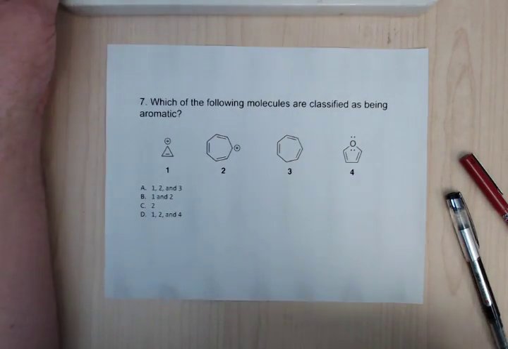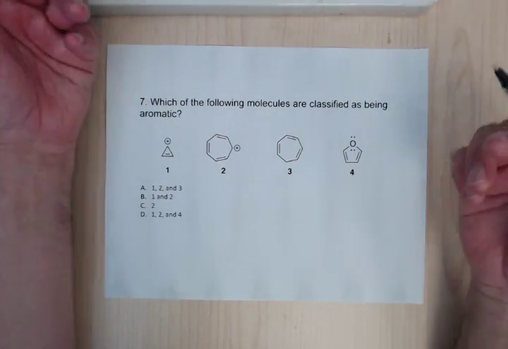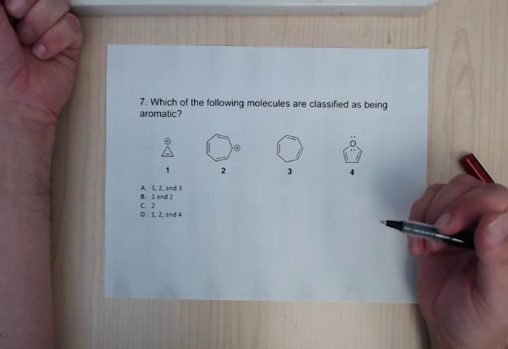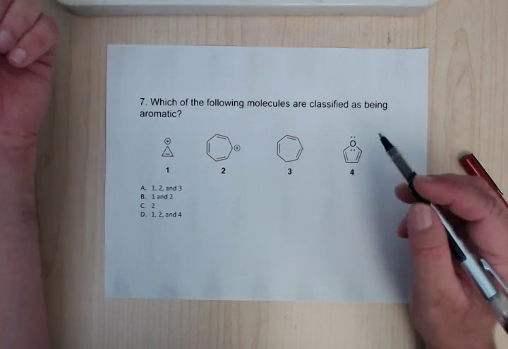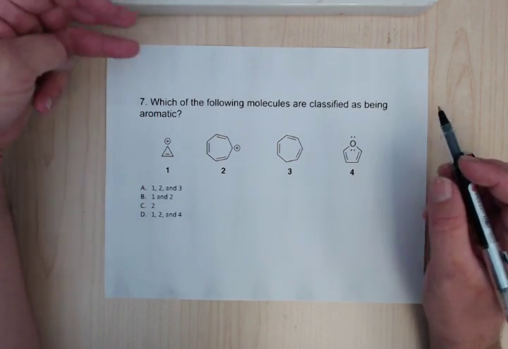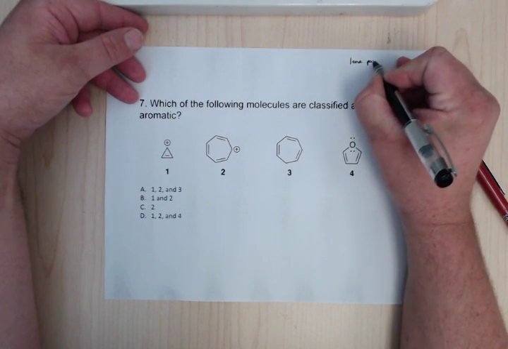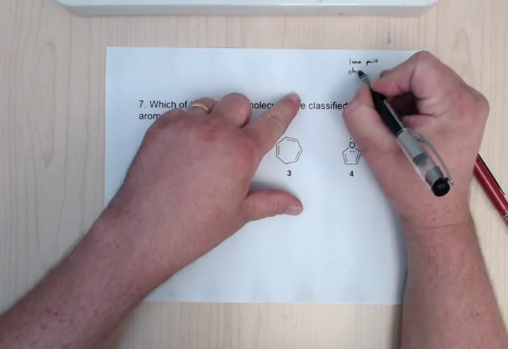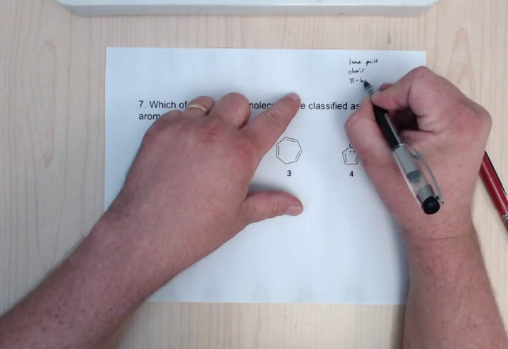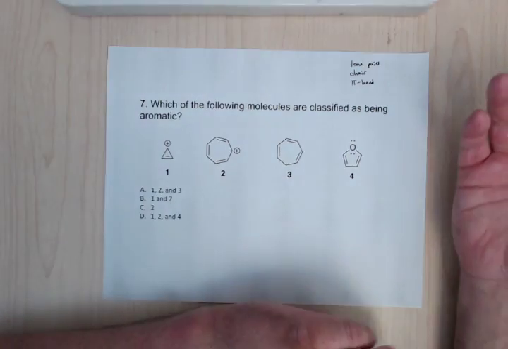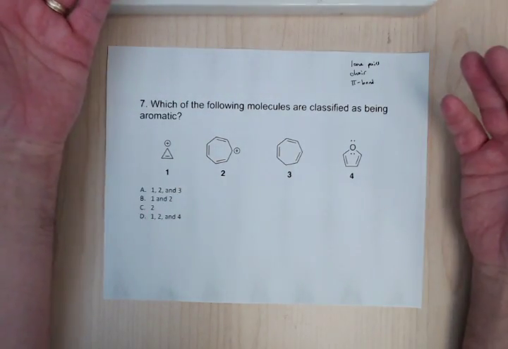Okay, so which of the following molecules are classified as being aromatic? So you're going to want to look for, one, it has to be in a ring, but all of the atoms have to satisfy one of these three things. You either need to have a set of lone pairs, you either need to have a charge, or they need to be part of a pi bond. There are some exceptions to this.